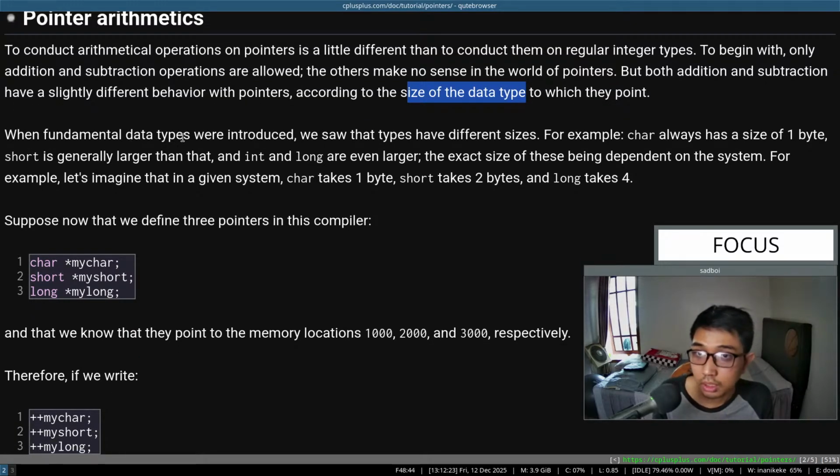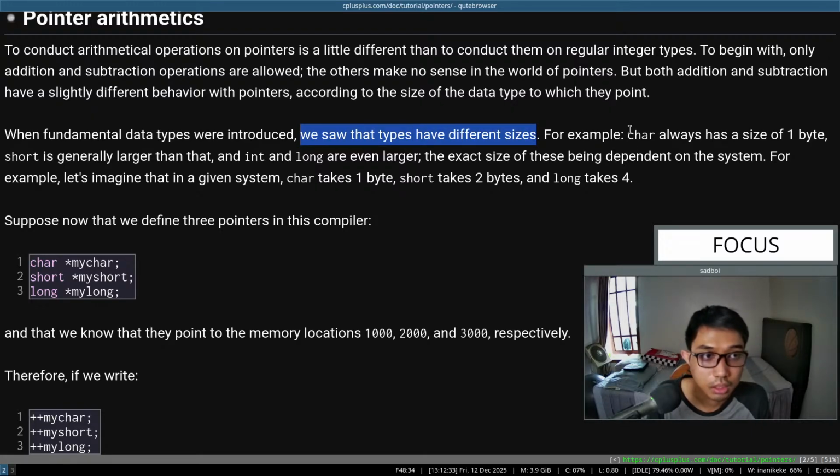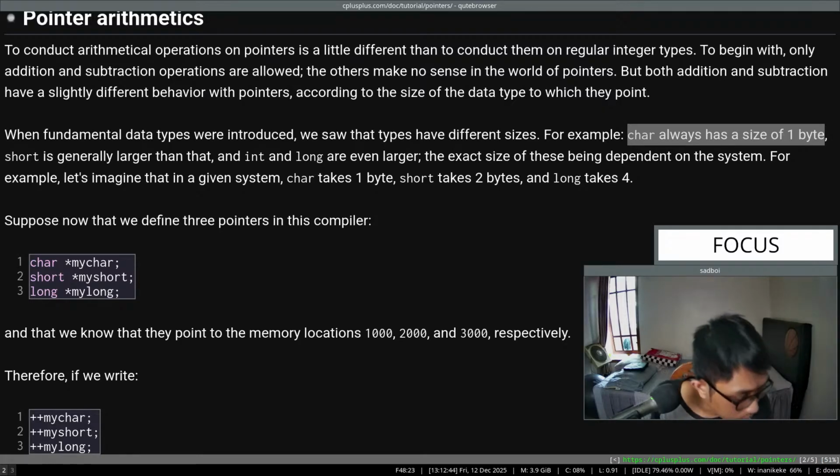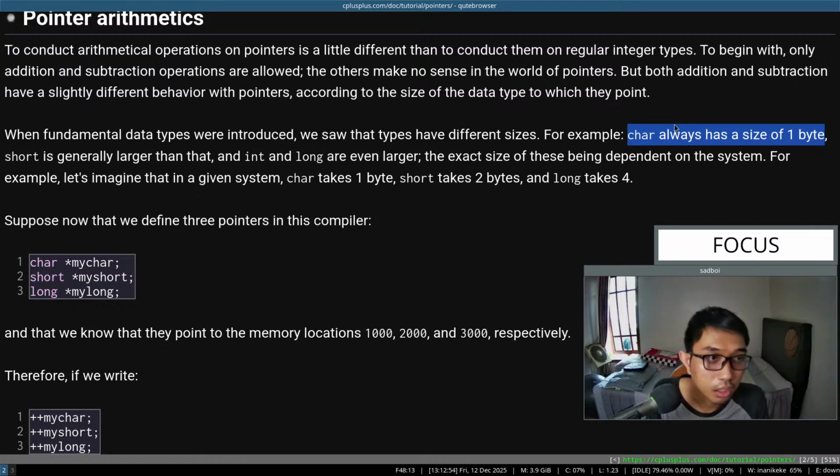When fundamental data types were introduced, we saw that types have different sizes. Okay. For example, char always has a size of 1 byte, but well, according to Megaman, there's a case that we have UTF-16, which makes char have 2 bytes instead of 1, which can be interesting.